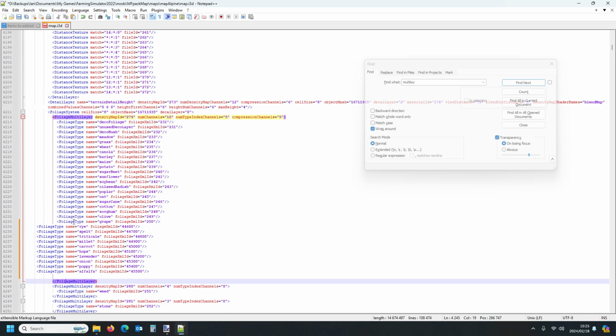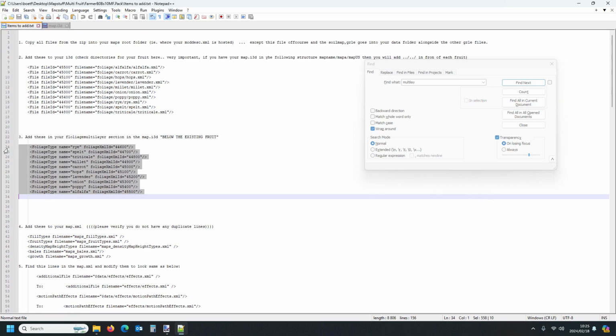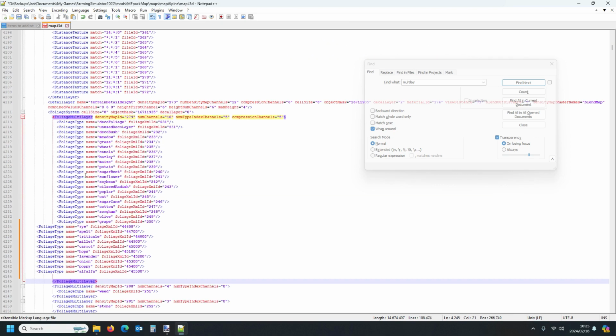That's perfectly fine. So when you click on the foliage multi-layer, it must go purple on top and at the bottom. That will show that that's the correct section and everything's fine. If you have any typos or extra stuff in here, it's not going to work. That's why I say just be careful when selecting. Click the first, click the last with Shift held in, and it will select that, then copy it and paste it in there, at the bottom of your fruit stuff.